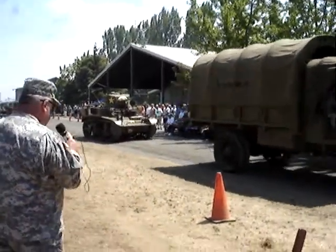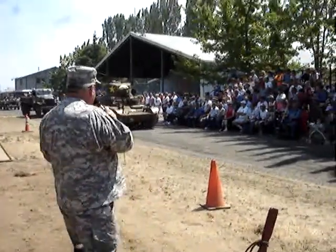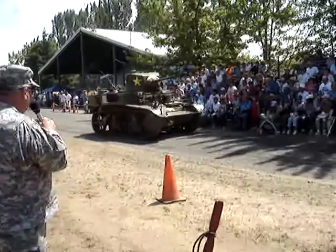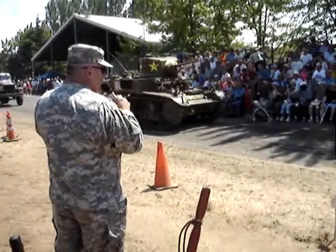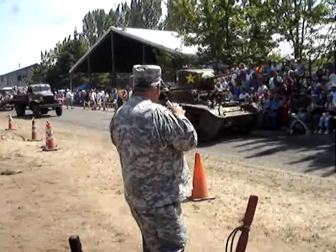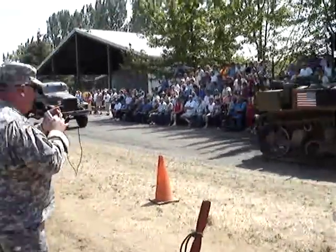Followed by Mr. Steve Berg, 1942 M3A1 Stewart light tank. These things roamed in Africa, a little bit of Europe fighting the Germans, and I believe a little bit over in the Pacific Theater. Steve is the private owner of this vehicle. He's got more money than he knows what to do with, and never has an argument over parking space. I don't have time to go into a lot of details, so stop by our encampment. Steve will talk to you all day about what a superb job he's done with this vehicle.